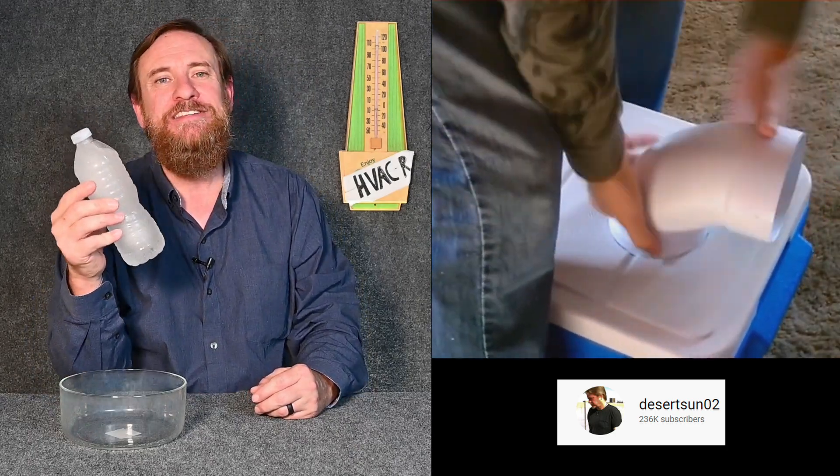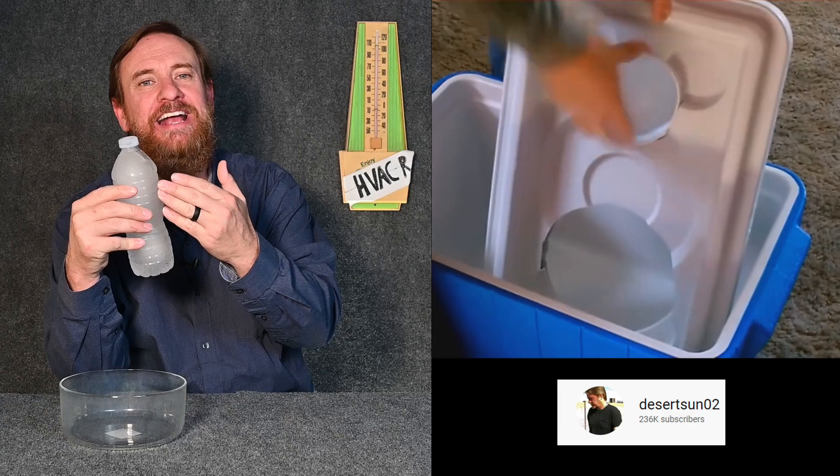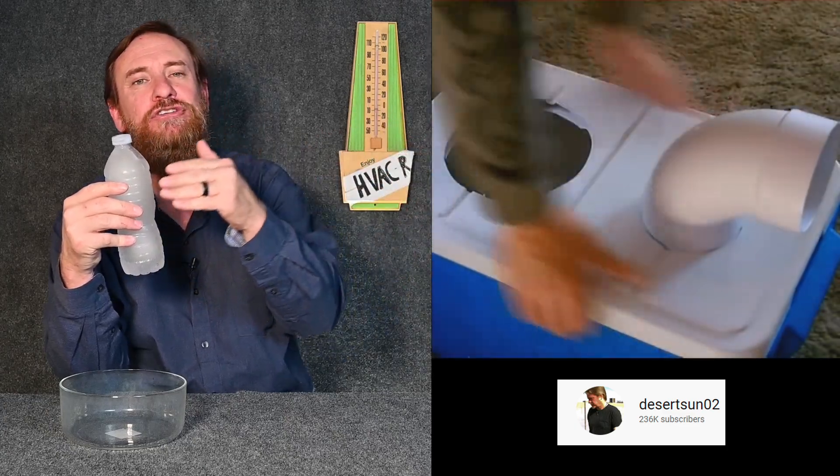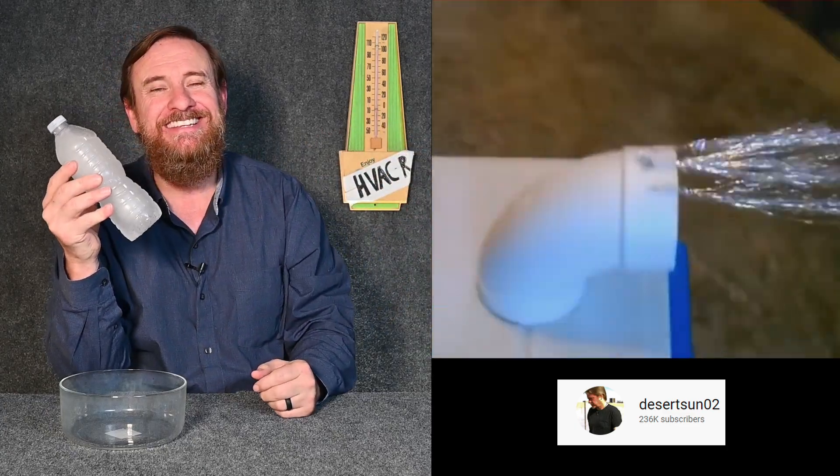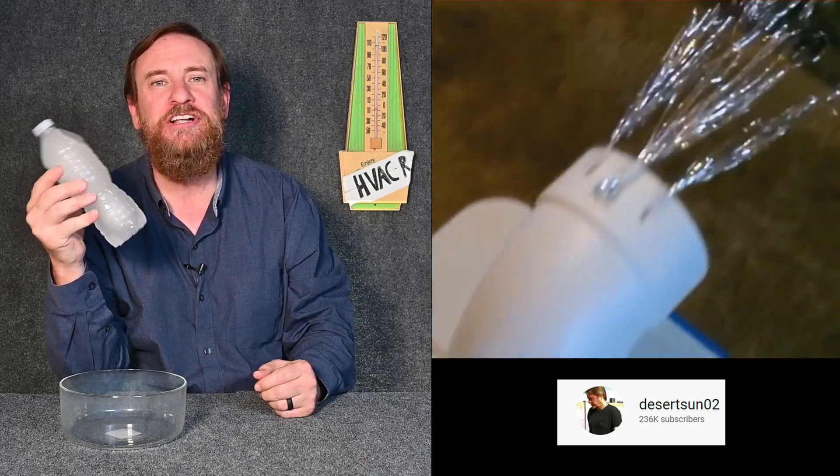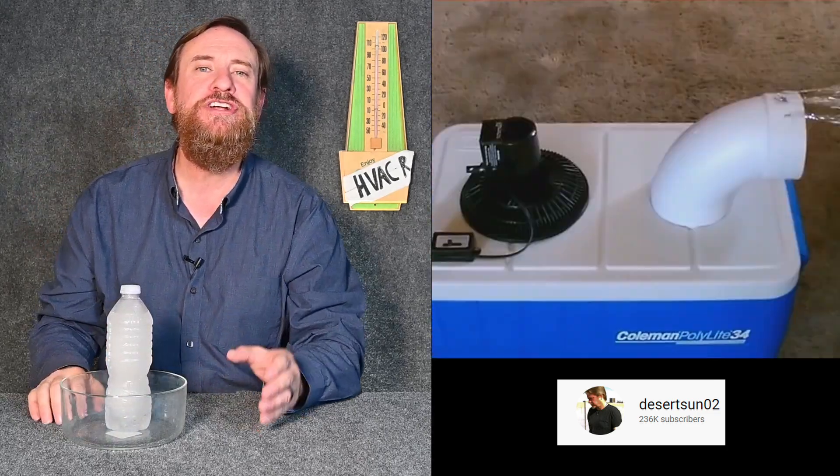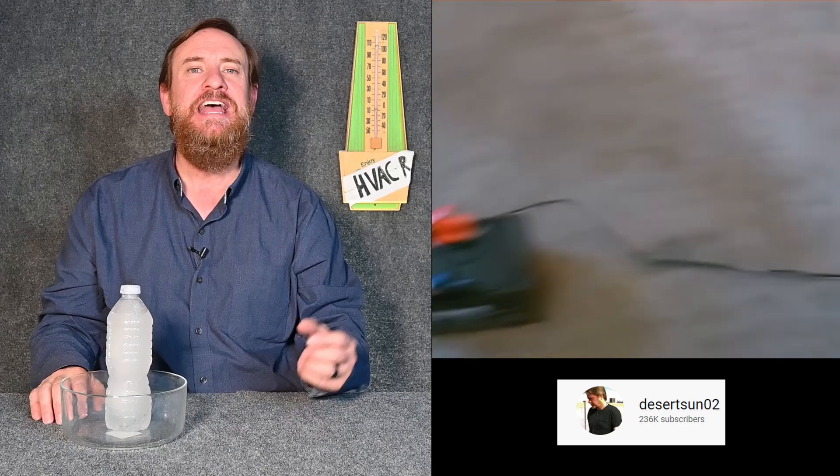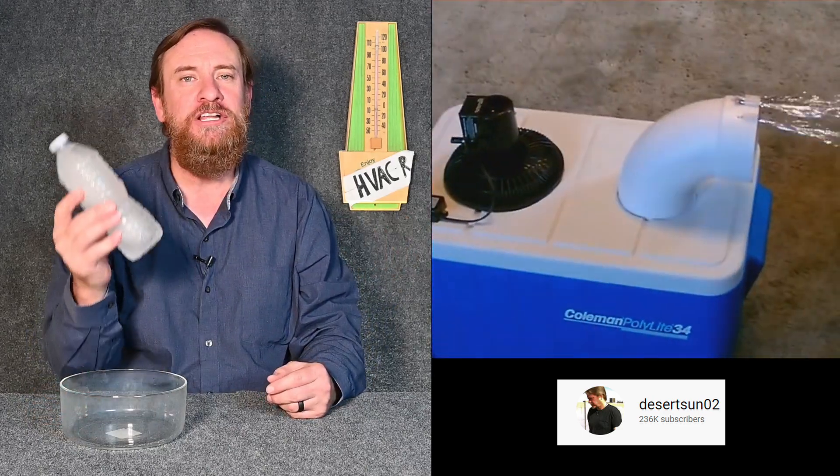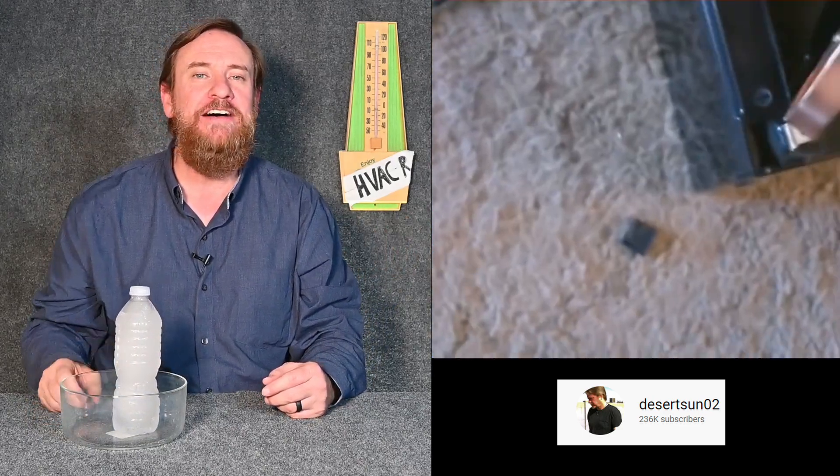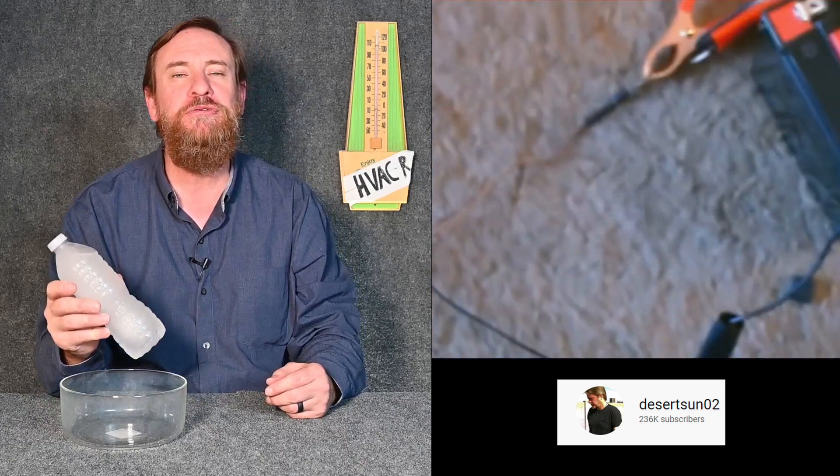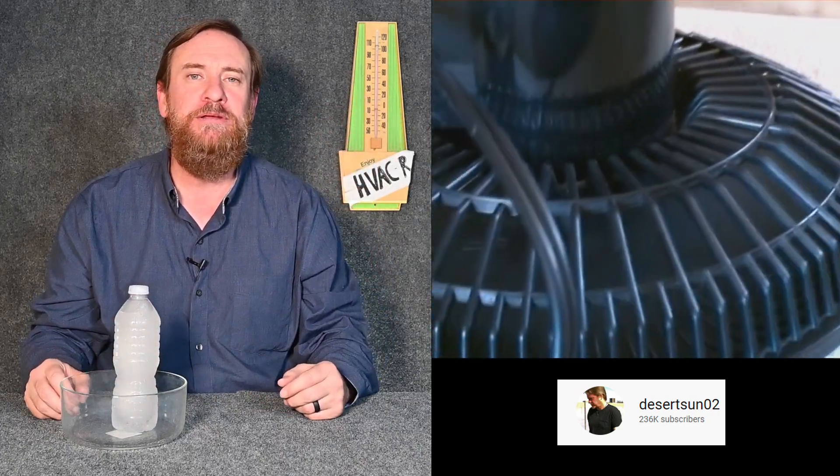What's going to happen is, as the warm air goes across this ice, the heat's going to leave the air and go to the cooler ice. But as this ice melts, change of state from a solid to a liquid, it's absorbing 144 BTUs of heat energy, and that's going to continuously happen until all of the ice melts, and then you're still going to have cooling all the way from 32 degrees liquid until whatever equilibrium temperature.